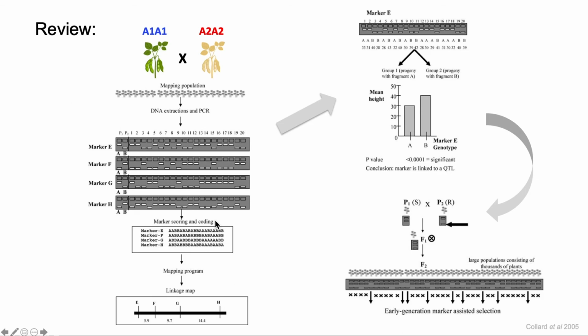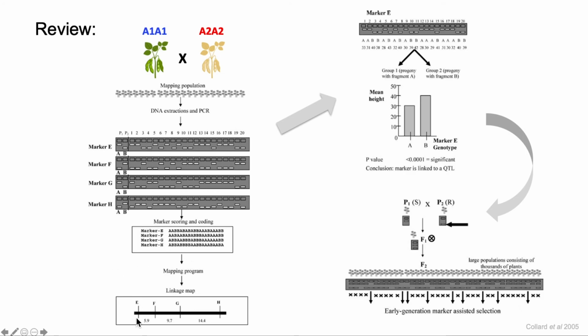And as a review in QTL analysis, I want to mention that it's really important to use parents that are contrasting in the phenotype that you are interested in, so that is probably the most important step. Select two parents that are really different in the trait that you are interested in. You have to generate the population, and then you have to collect the phenotype in that population and run some molecular markers in that population. And then you have to create the genetic map.